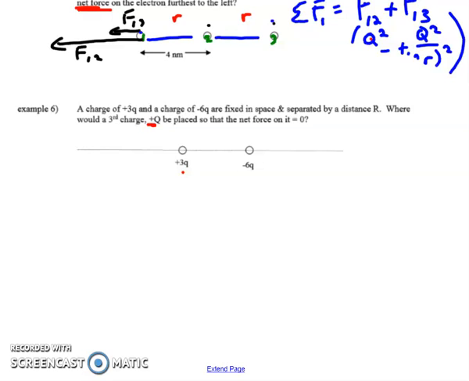So let's start in the middle. Let's choose some arbitrary spot. And this is a conceptual way you have to approach this problem before you worry about the math. So the 3 is, remember, this is a positive Q. The 3 is going to repel it, and the 6 is going to attract it. Well, those are acting in the same direction, so they can't possibly cancel. So there's no place between the two charges that can make a field 0 or have 0 force.